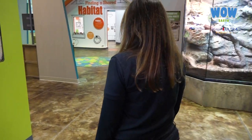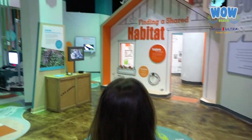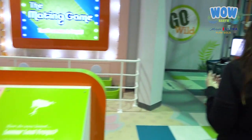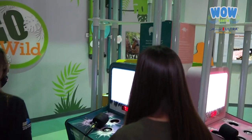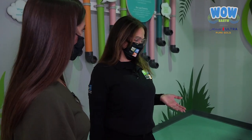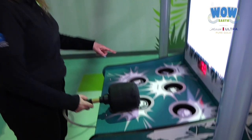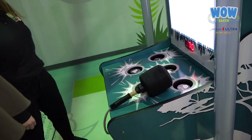Yes. Awesome. Okay, I know there was another thing you wanted to show me over here. This is a very interactive exhibit, so we didn't want to have a lot of text and things like that. The interactivity of this exhibit was paramount when we were designing it. We wanted it to be learning through play. I love that. So we really have a lot of interactives where you can get physical. For example, there's a whack-a-mole where you knock back the threats to wildlife. So you see habitat loss, poaching, pollution, different things like that. You just turn it on and then you can whack away these threats to wildlife.